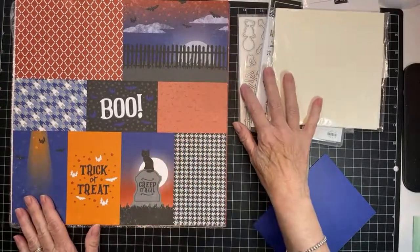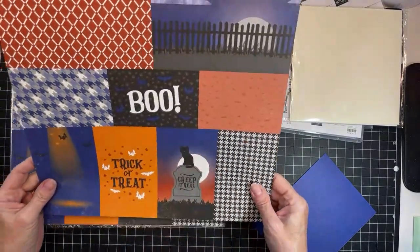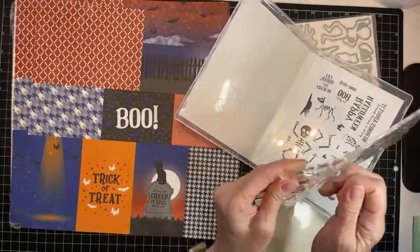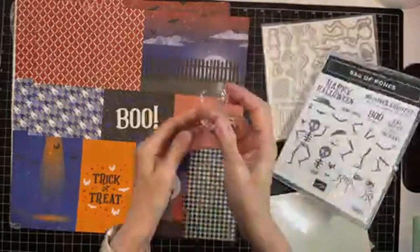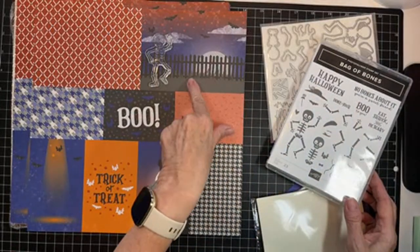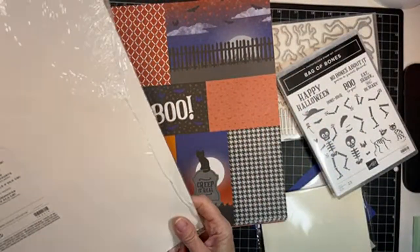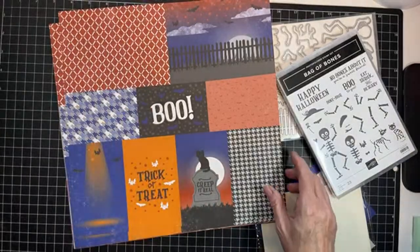So this is like that daisy paper that you can cut these down to be card fronts. Crepe it real. So this is side A. And this would be like, so you would take your little guy and pop him on here. Like, you wouldn't have to do too awful much with this, right? So you'd have your little skeleton there, and then you could have a dog or a kitty, or you could have both, the dog here, the kitty up here. The possibilities are endless. All right, so I didn't tell you the colors in this. See, I'm out of practice. So Them Bones and Basic Black, Cajun Craze, Pumpkin Pie, and Starry Sky.